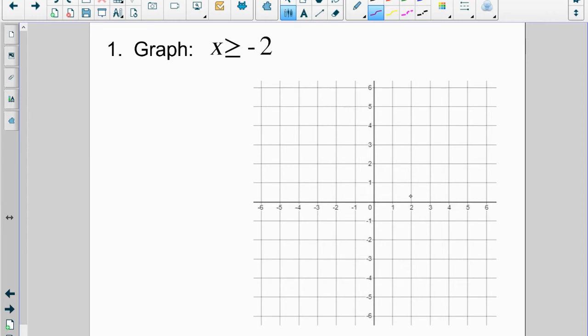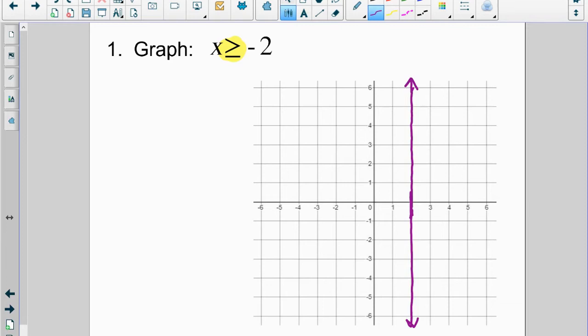So that's going to go kind of like right through here like this. Now notice I didn't draw the whole line because I have to watch out for, sometimes I graph solid boundary lines and sometimes I graph dashed boundary lines. But you remember from our review, if it has the equals bar underneath it, we draw a solid boundary line. So I'm going to go ahead and draw that solid line. Try to keep it right on that grid line all the way along it. And I extend my boundary line all the way up and down.